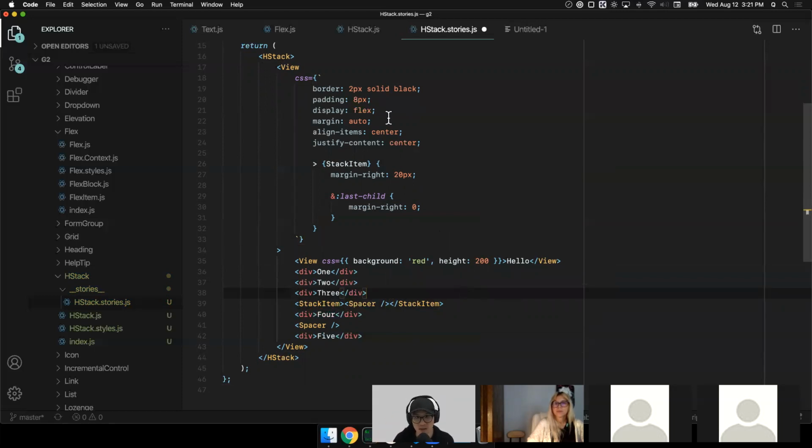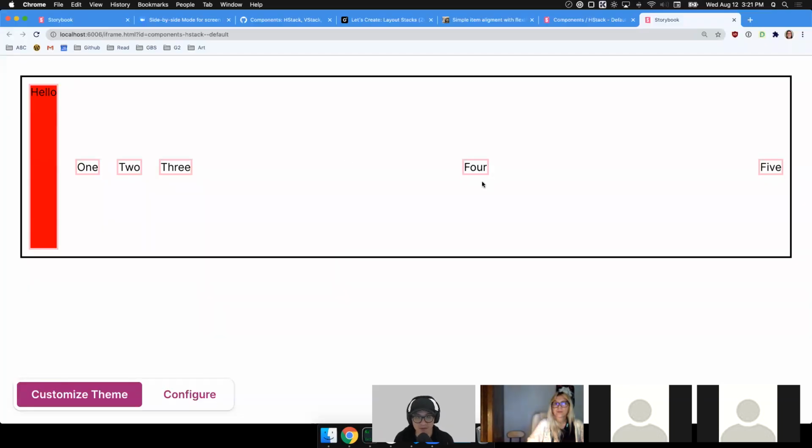HStack, using CSS, will align the items like so, using flex justify content in a line to do some magical center aligning. Spacer allows you to snap items to certain areas to give them space, depending on whatever it is you need.